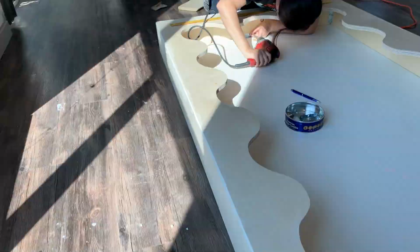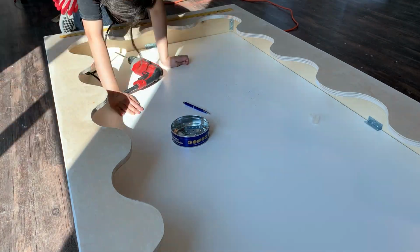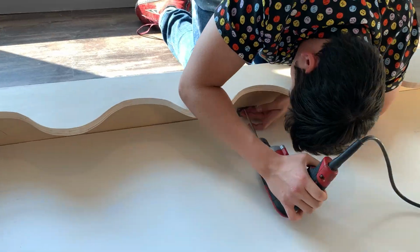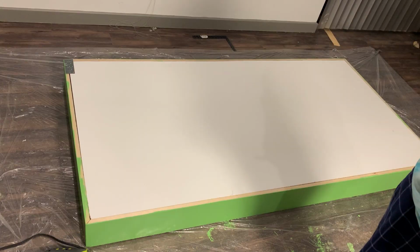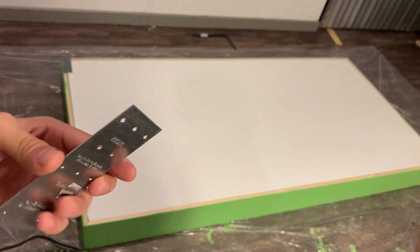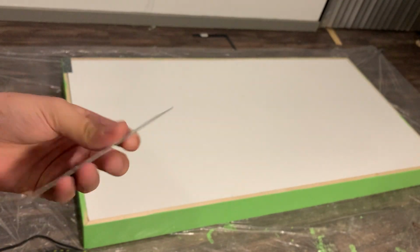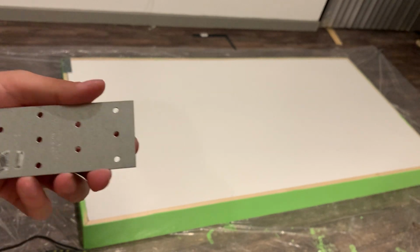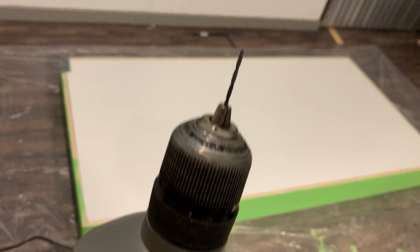For this step, we fit the back panel inside our box, then we added some brackets for support. The last and final step is to close the back of our box forever. So we're going to be using these things that we found at Home Depot. But before we screw that into the wood, out of fear of splitting it, we're going to be drilling some pilot holes.